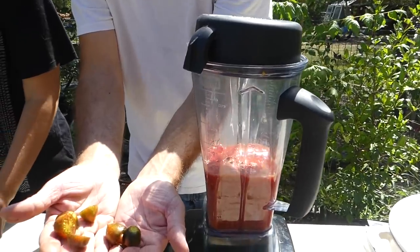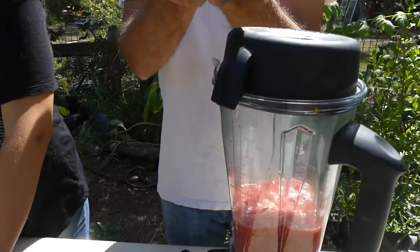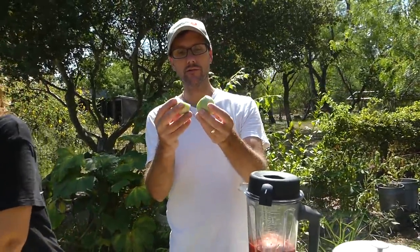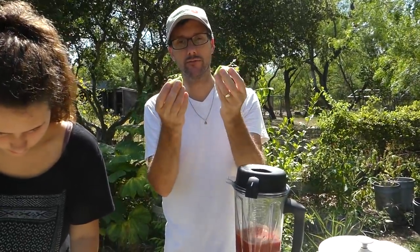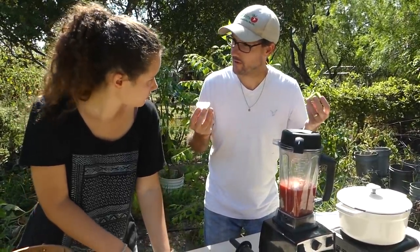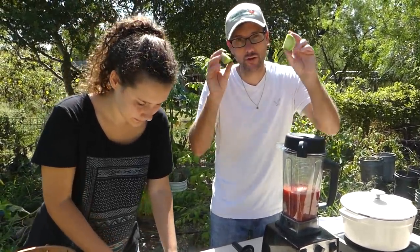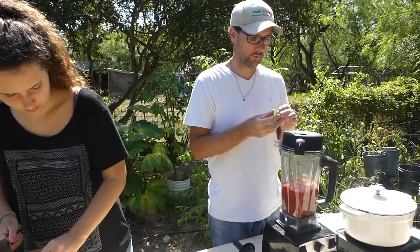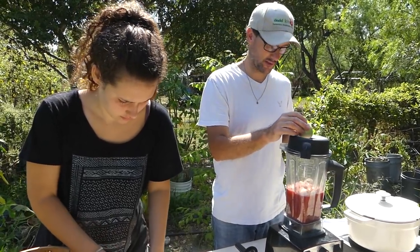This will add a little bit of color variety in there. It is okay to use some green tomatoes because they have a really interesting flavor as well. It's just going to add some flavor depth, a little bit of body — whatever the professional words are for adding and mixing different ingredients. We're going to throw some green tomatoes in.